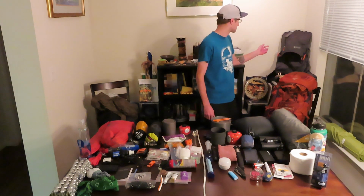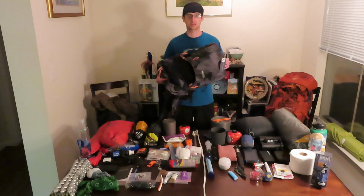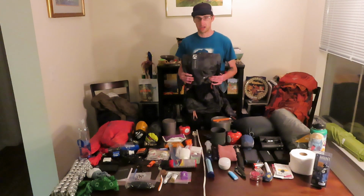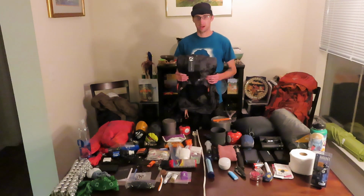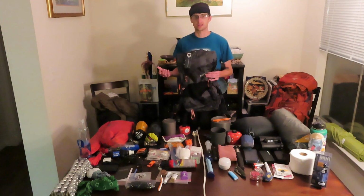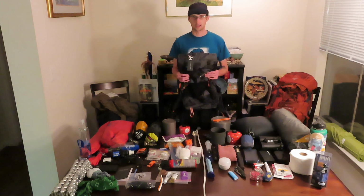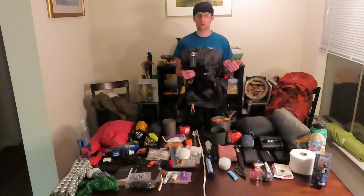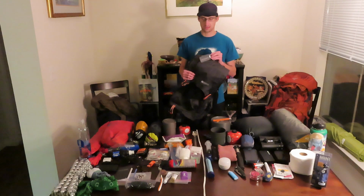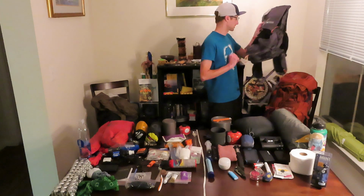You may have seen this back here. This is the Gossamer Gear Kumo 36. Some people actually backpack with this, which is pretty crazy. But my gear is way too heavy and large for this pack. It will be a really great pack for me in the winter, because I can throw everything in there, like my puffy jacket, my rain jacket, and all my camera gear, and it'll hold that weight really well, even though it's only a little over a pound. So I'll probably do a review on this. It still has the tags on it, so I haven't even taken it out yet. But I'm really excited to give it a try.